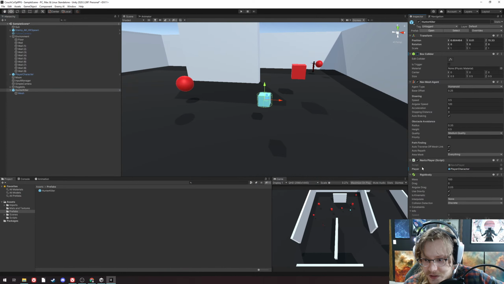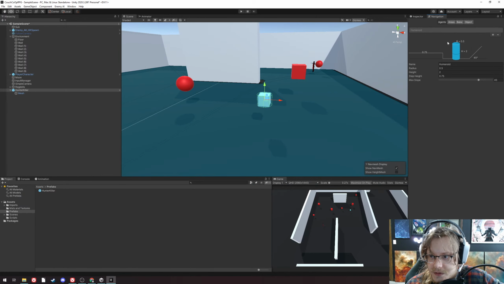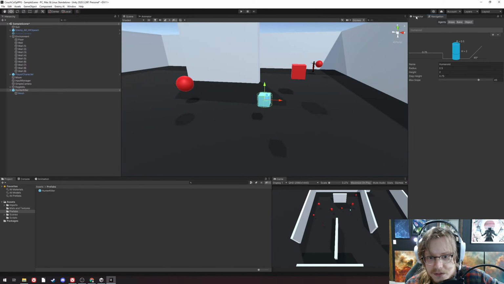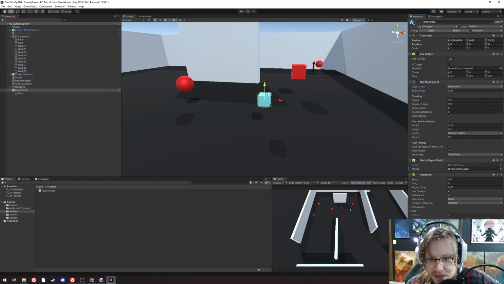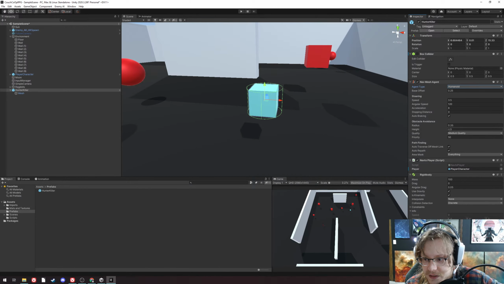So at its most basic, I just need this Navmesh Agent added. So go to Add Component, go to Navmesh Agent, there it is. It lets me pick one of those agent types from the drop-down. That's corresponding back to these agent types that we're able to set here in the navigation menu. We can also control the height and everything of this agent, so I've set its height to be, as you can see, perfectly sized to fit the cube. Likewise, I set the radius perfectly sized to fit the cube. I could have made an agent type template for this, and in fact I probably should have if I'm going to use this a lot.